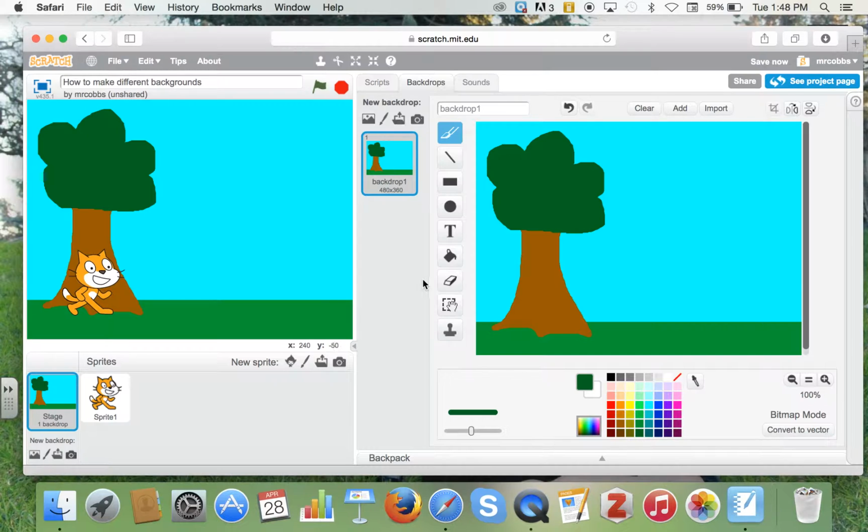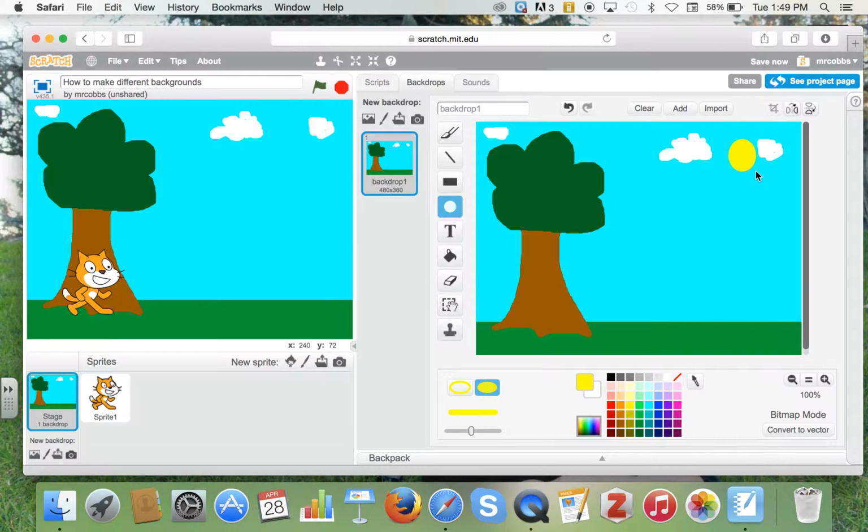I'm at the park, and I'd like to put in some clouds. I like to use the eraser tool here just to erase some of this blue, and you'll get some nice clouds going. Maybe one more over here. And let's put in a sun. I'm going to use this circle tool, make our sun yellow.